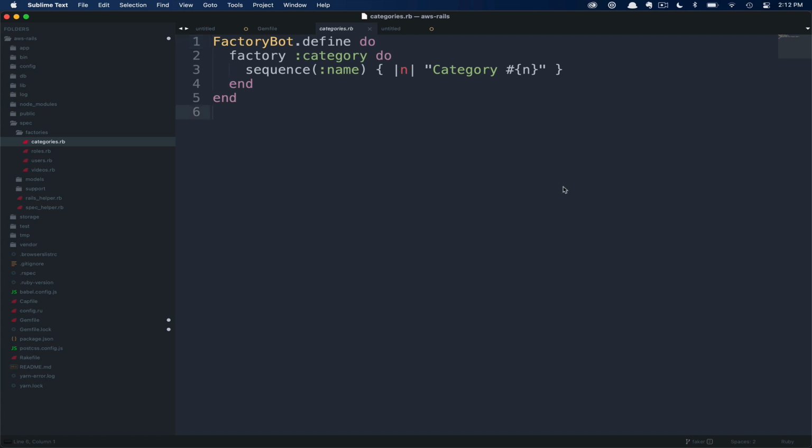As you can see, we're using a sequence to create the name for our categories. So categories in our factory will come out as category 1, category 2, category 3, and so on. The advantage of using a gem like Faker is that it allows you to get more varied and random content. As you can quickly see in our example, all names of our categories will follow a similar format and have a consistent length. Having random and varied names will help us to account for things like what a shorter category name may look like on the page, or maybe a really long category name where we'd want to truncate with an ellipsis or something similar.